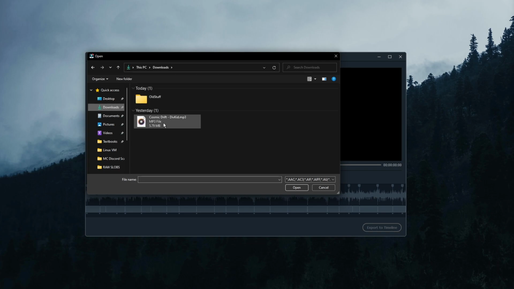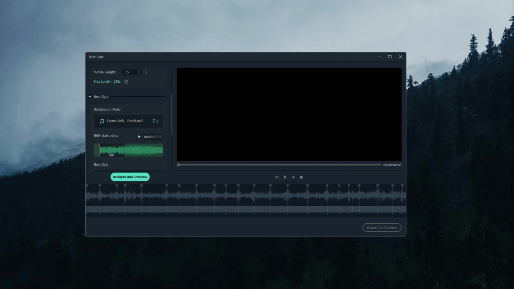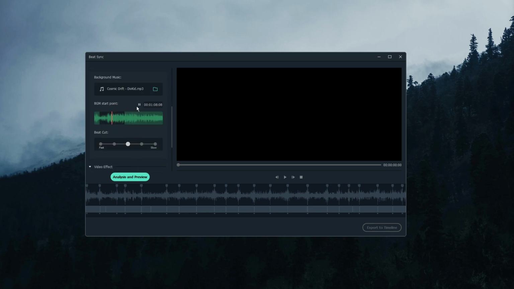So in this case, you can click on this little folder thing here and choose a song that you want. I'm going to pick this song I found on the YouTube audio library. Now, if I just play it right now, it'll start at the beginning of the song. What I really want to do is start kind of towards the middle of the song where there's a nice little die down point. So I'm going to drag the track and I'm just moving it over, and I just need to find the perfect spot that I want to start, which is going to be right here. So that works. I'm going to pause that.